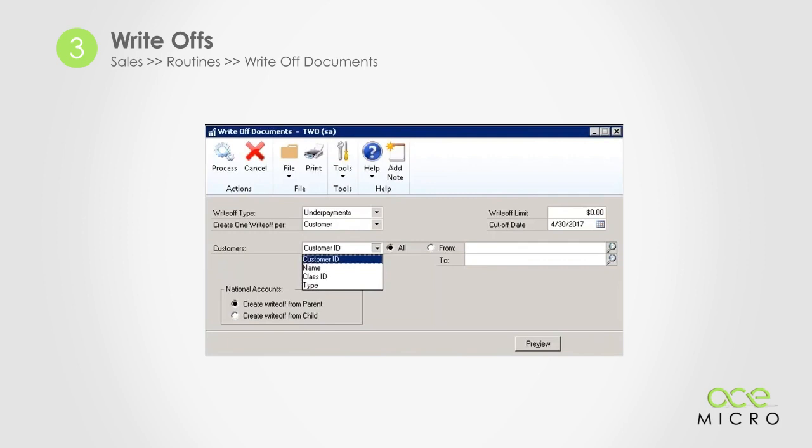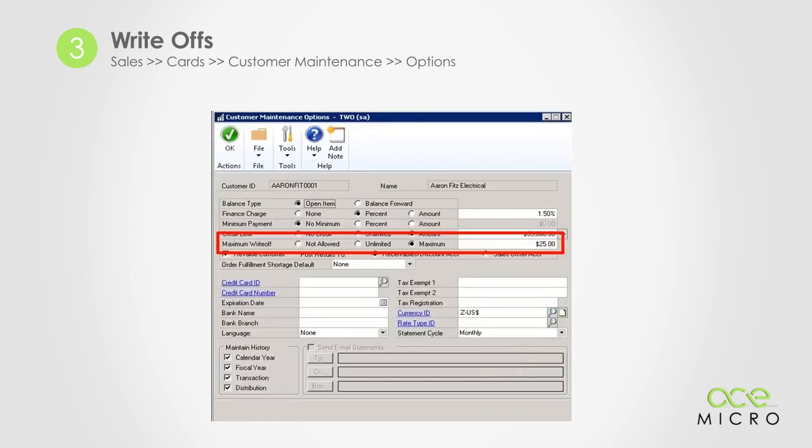GP has the ability to mass write off amounts of balances. They could be an overpayment or an underpayment associated to your customers. The key to being able to do this, though, is you have to make sure that in your customer maintenance options, anything other than not allowed is marked.